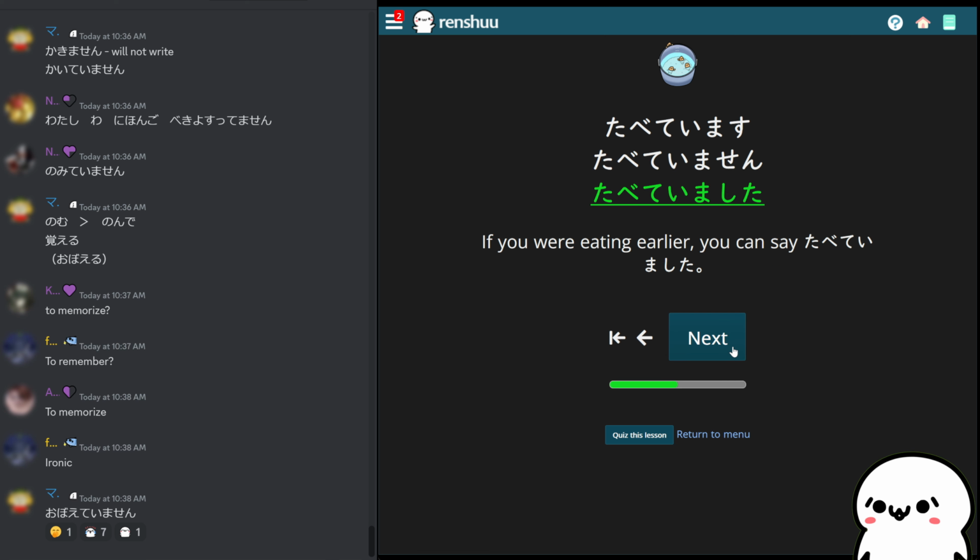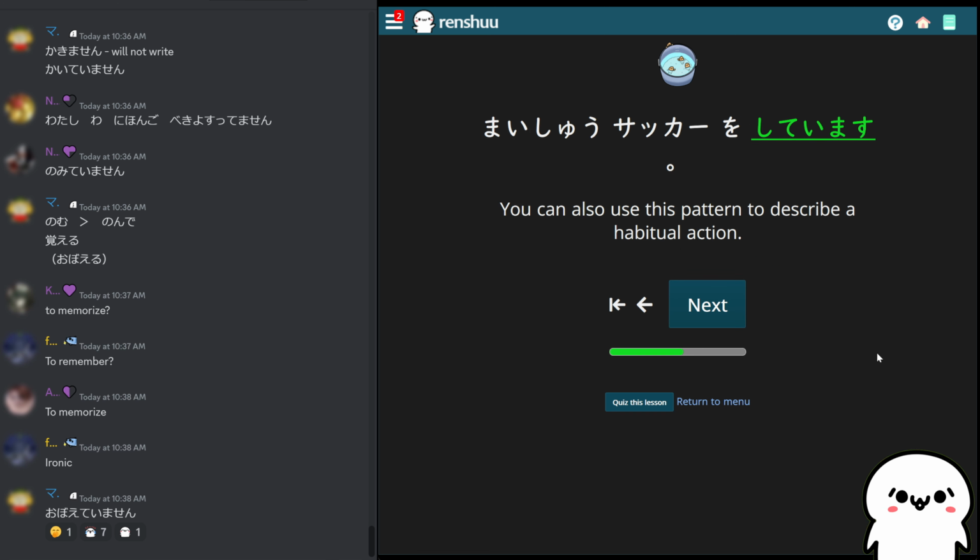There we go. This is probably the least used of the three forms we're talking about today, but I'd still like to talk about it. If you have a habitual action, an action that you do repeatedly. For example, let's talk about my son for a minute. He just started a programming class, which he really likes. It's amazing what they have to teach programming to young people these days. He's 7.